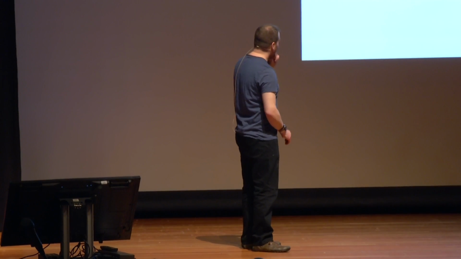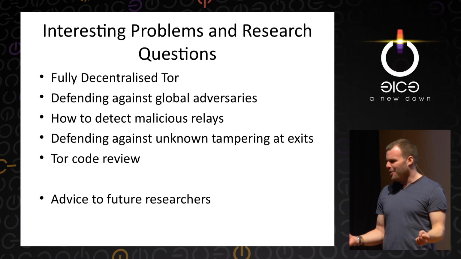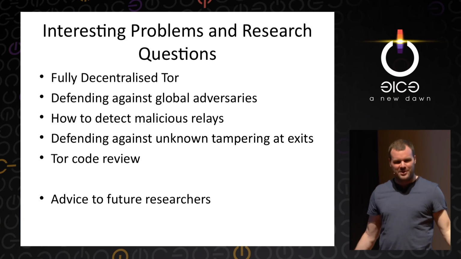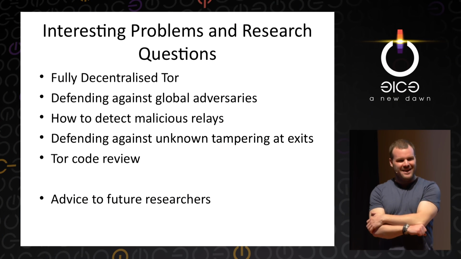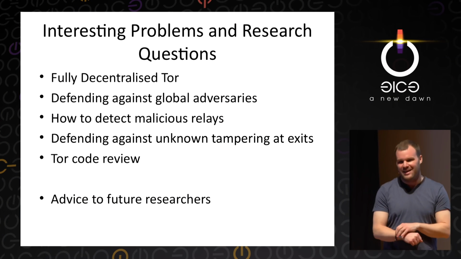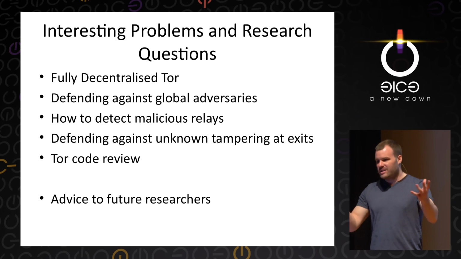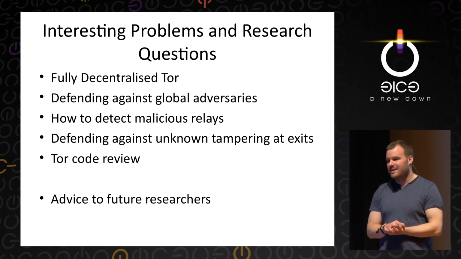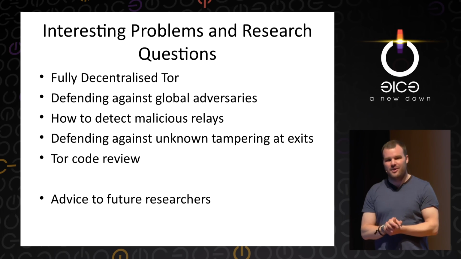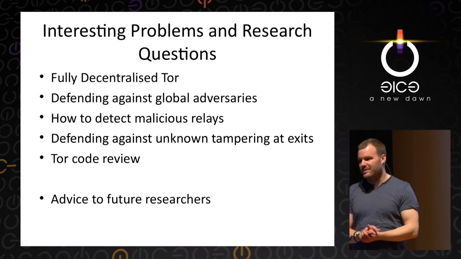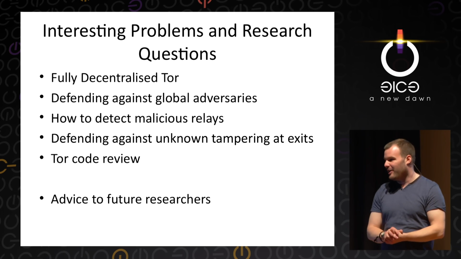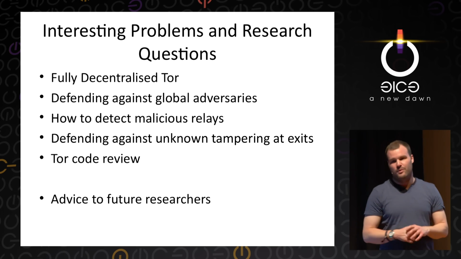And then the final one I've put on here is the Tor code review. So the Tor code is open source. We know from OpenSSL that although everyone can read source code, people don't always look at it, and OpenSSL has been a huge mess, and there's been lots of stuff disclosed over the last few days. There are lots of eyes on the Tor code, but I think more eyes are always better, right? So ideally, if we can get people to look at the Tor code and look for vulnerabilities, then I encourage people to do that, right? It's a very useful thing to do.